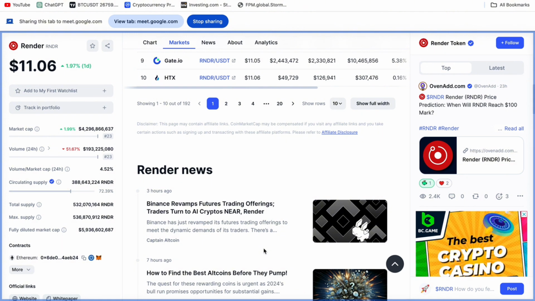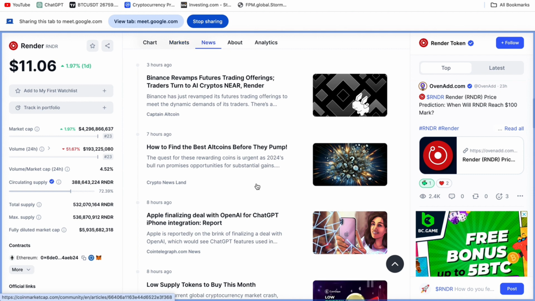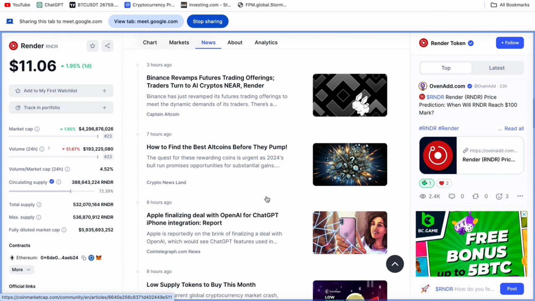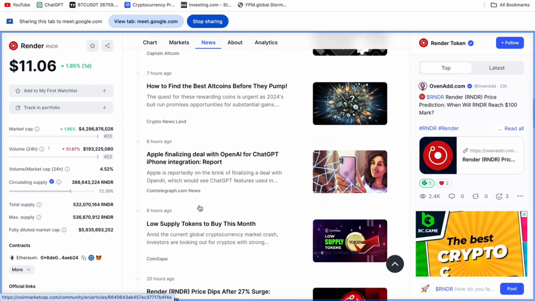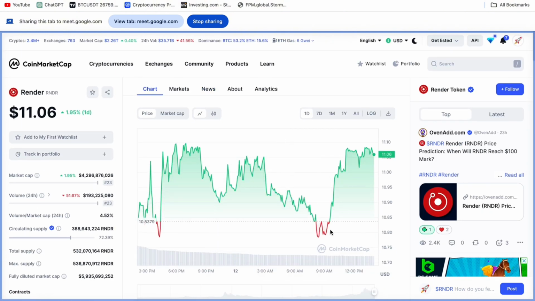But for us to know how this is going to happen, we are going to go to the news section, right? When you scroll down to the news section, if you are seeing positive news about that particular token, then this is telling us that the coin is going to rise. But if people are talking negative things about that token, you see it falling in the next day or in the next 48 hours or 72 hours. So now that we know we are going to trade Render token, and we can even see it's trying to be bullish, it's in a bullish trend.